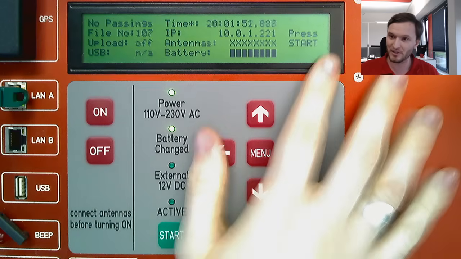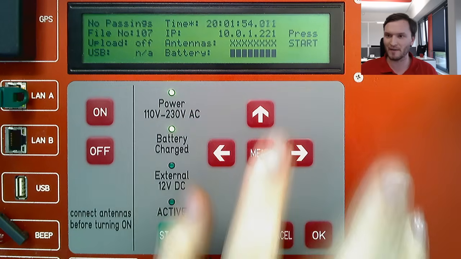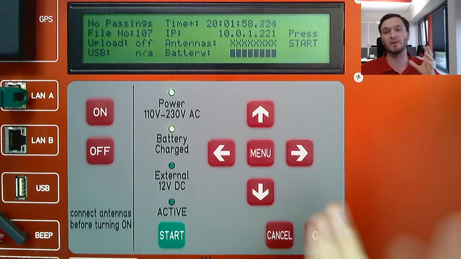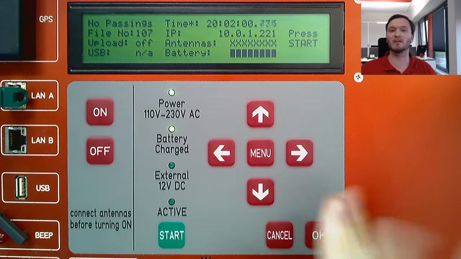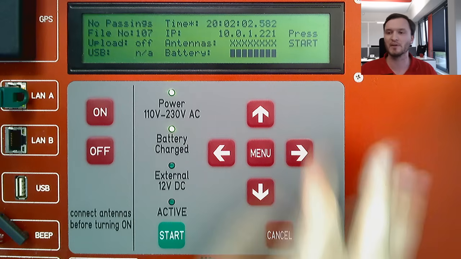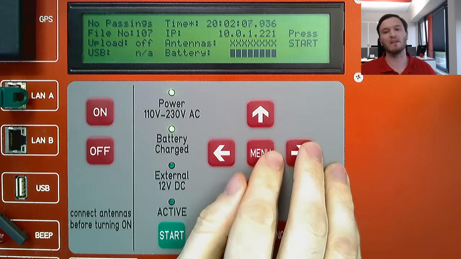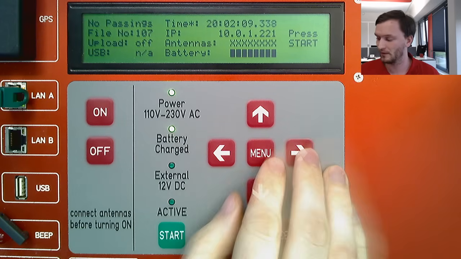So here I have our decoder, you can see next to me. I've got it in passive mode for now. We're going to start on passive. We're actually going to start on some of the decoder system settings that are universal for any timing mode. We'll also look at the active side of things and then the browser interface of the decoder as well.